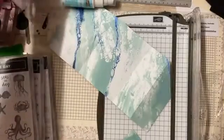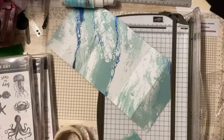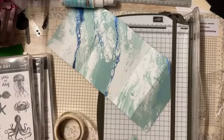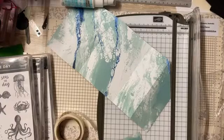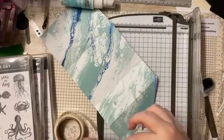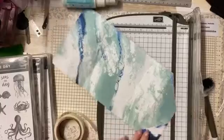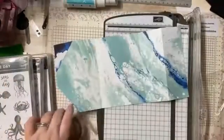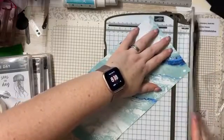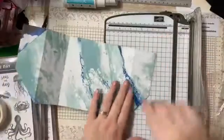So I've just added some seal to that. And because I can't get the seal right to the corners, I'm going to get a glue dot as well because I want to make sure this is going to stick and stick well. So when this paper actually looks like it's got texture on it from the canvas. It's really cool. So when you cut this off, you need to flip it and then stick it on that same corner. Okay. So then we're going to do the same on this side. The mark is there, 2 1/4. Line it up with the score line in the grid, in the trimmer. Do that. And we're going to flip it and stick it. So we're going to stick seal on it.